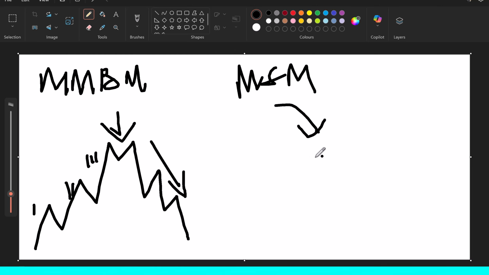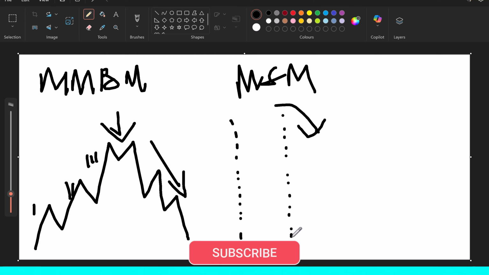So number one, how do you count that? Number one, you need to be on the H4 time frame. Why? Because the H4 time frame shows you the movement in a week. So if you see those dotted lines, they are called what? They are called period separators. So you have to understand that those ones show the movement in a week.